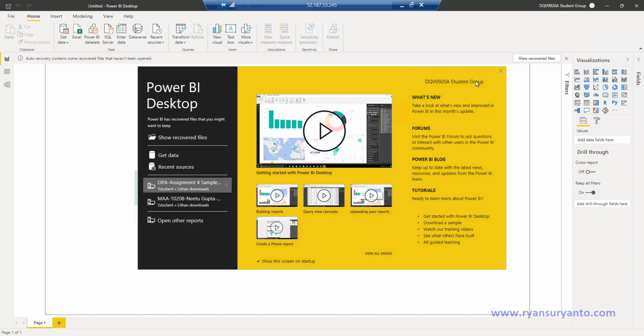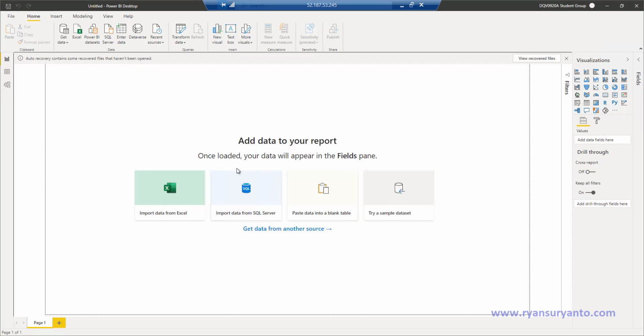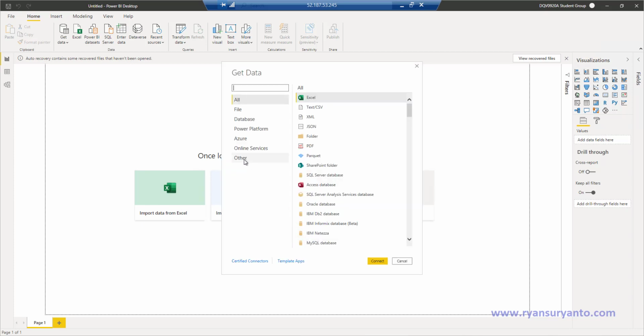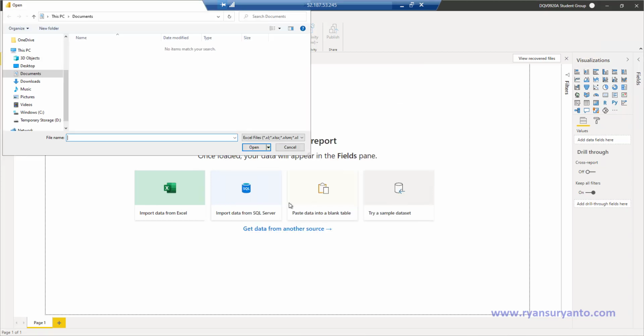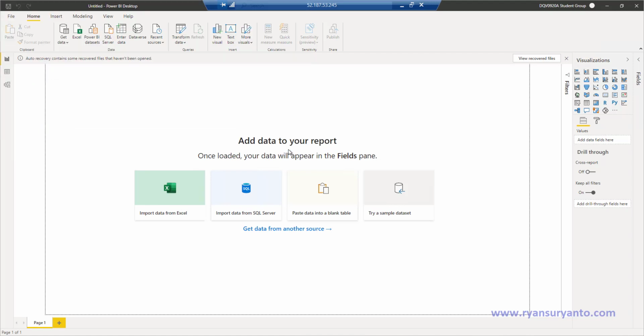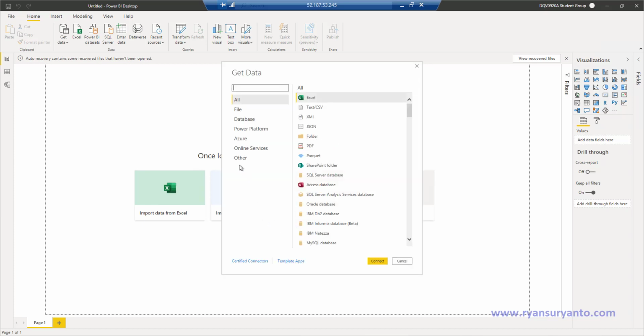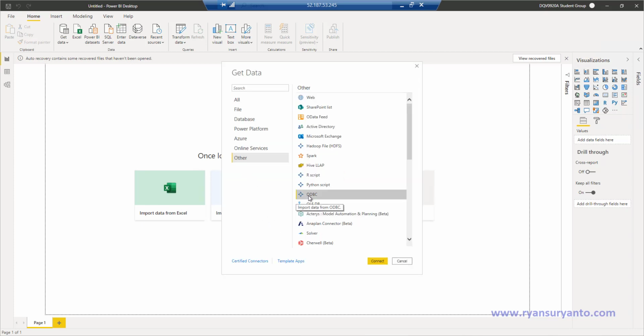Click close, then get data from another source. Click other, then ODBC, click connect.